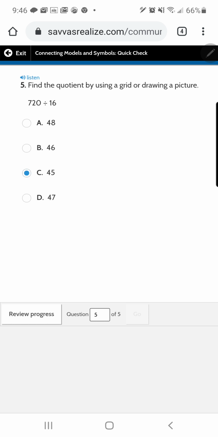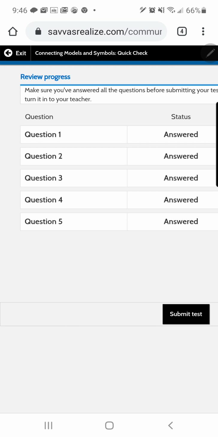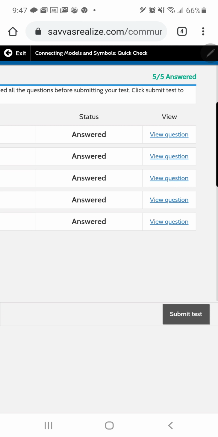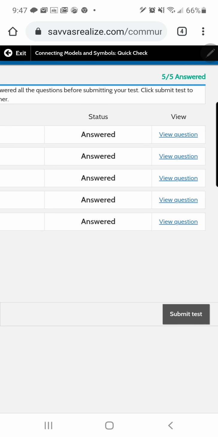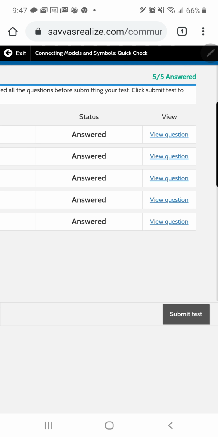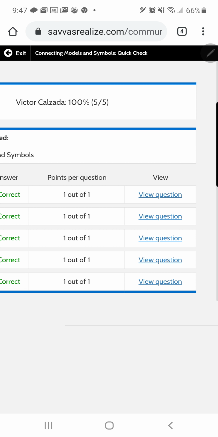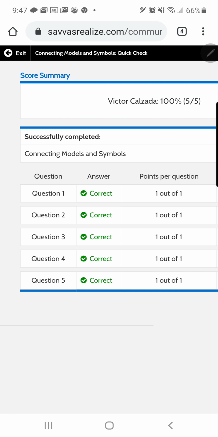Okay, now remember, every time that you do your quiz, you got to make sure that you turn it in, you submit it. So here I'm just going to click where it says review progress. And then I know that I put an answer for every one. This is where you would go back to each individual question, especially if you had questions about one problem, and then review it. You would click on it and check your math, right? But I'm just going to click on submit, and then of course you see that all of the answers are correct.